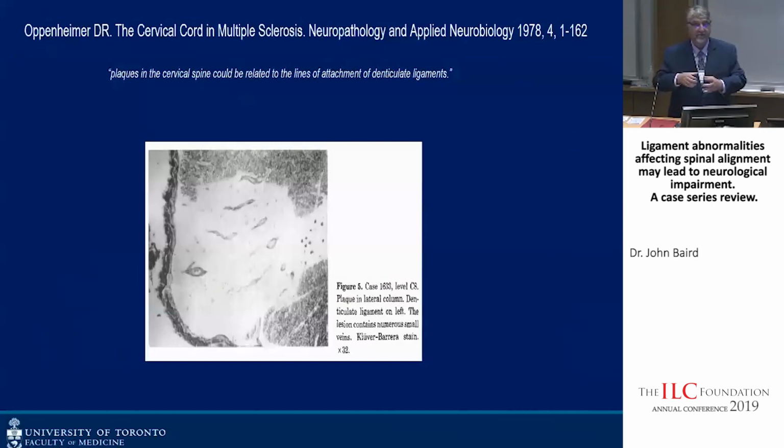And their purpose is to keep the spinal cord sort of in a safe space as the head is bending and turning. But if the spine gets twisted, if the spine gets knocked out of alignment, it takes the spinal cord with it, and consequently it creates an axial tension or stretching of the cord. And what this shows is that the denticulate ligament was pulling on the tissue, and as a result, it was affecting the perfusion of fluid. So it appears as though the plaques that are seen in multiple sclerosis are almost a drying out of the cord. There's an improper physiology going on in these areas where they're under tension.